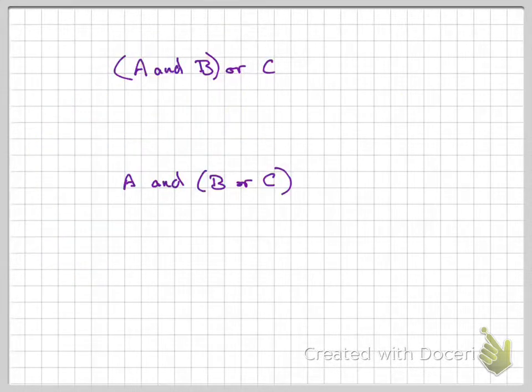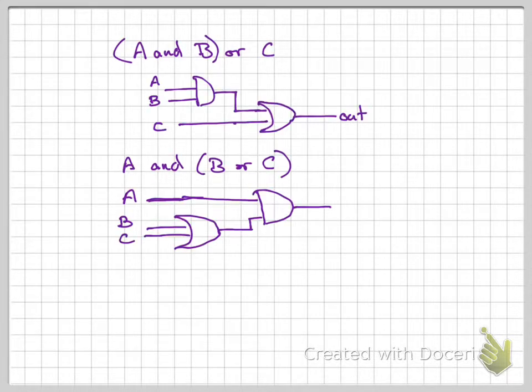Okay, so here's an exercise for you. If you would like, you can stop the video right now and think about how you would draw these gates, the A and B or C, and you have to pay attention to where the parentheses go. So A and B or C, A and B or C. Go ahead and stop the video, draw those gates. I'm going to show you the solution in 5, 4, 3, 2, 1. Boom. There's the solution for those 2. If you want to study those solutions, you can stop the video.